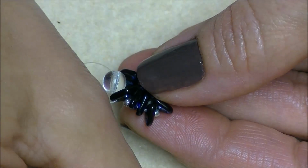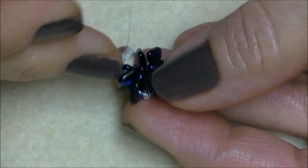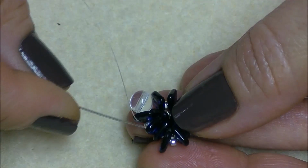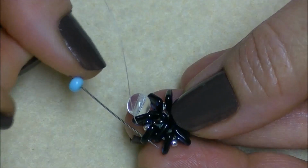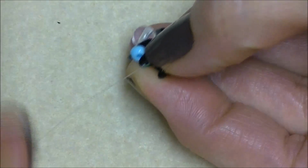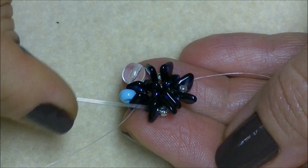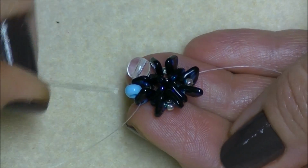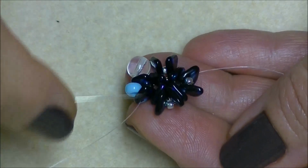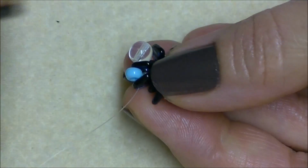Now we're going to pick up a 6-0 seed bead. And we're going to add it right in front of the little 11-0, go into the next triangle. So your 6mm drops or rounds should be placed in front of the short triangles, and your 6-0 seed beads should be placed in front of the little 11-0s we added between our triangles.